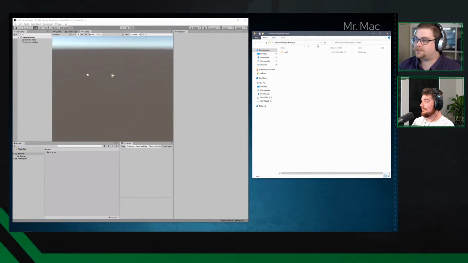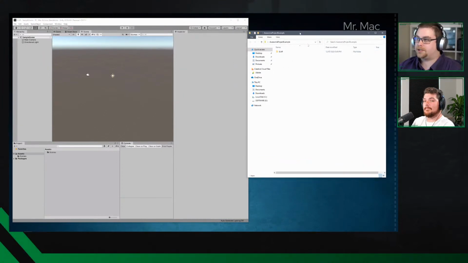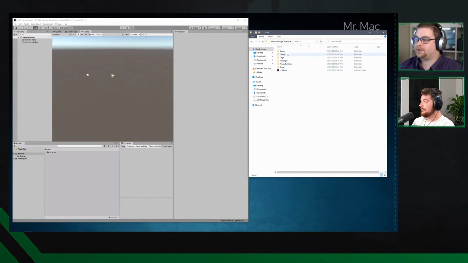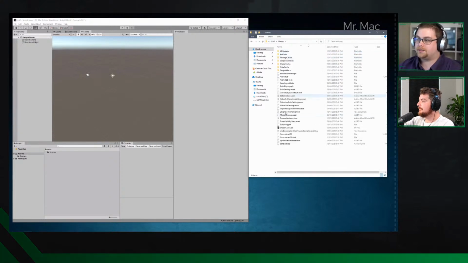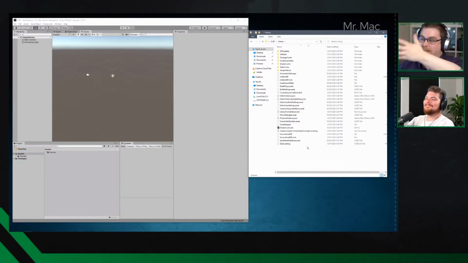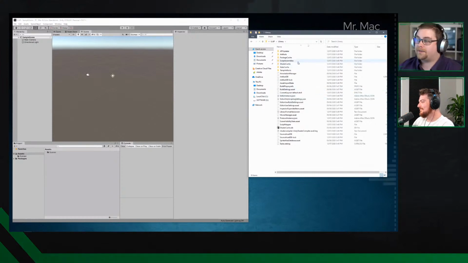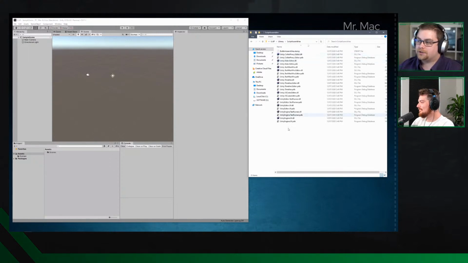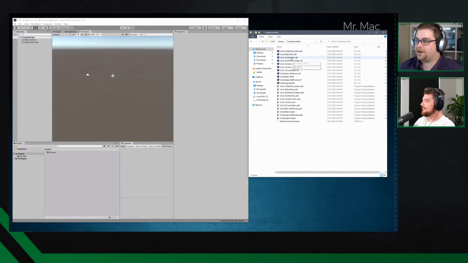So if I just pull this to the side, this is our project. And what I want to do is show you something. I go into the Library folder here. This is all the, for lack of a better word, crap that Unity puts into your project. Again, this is not me making fun of Unity. It's just literally the stuff that's needed to make Unity work. But if I go to ScriptAssemblies, here's all of the DLLs that get included in your project. So the collab, writer, TextMesh Pro, whatever. And you can add or remove these from the package manager. But fundamentally, in an empty project, these are built into your project.